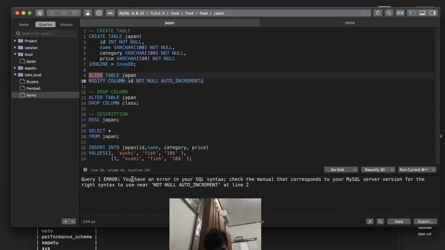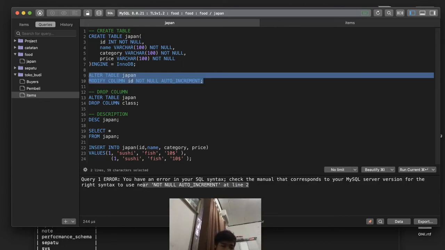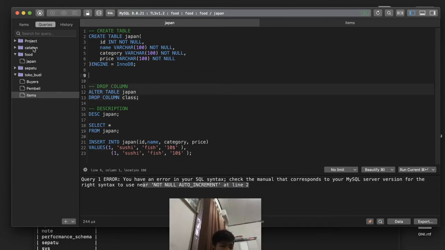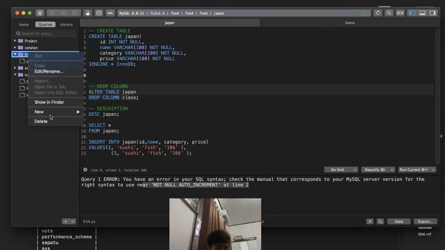I forgot. We cannot create auto increment this way, but we can create the table again with auto increment like that.